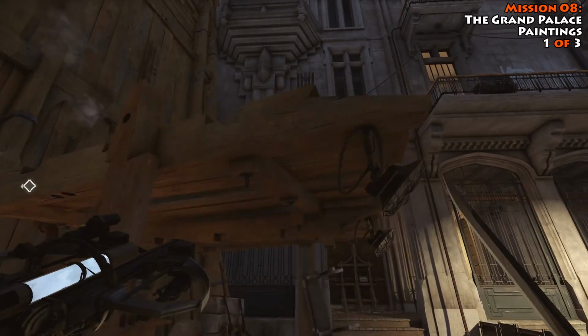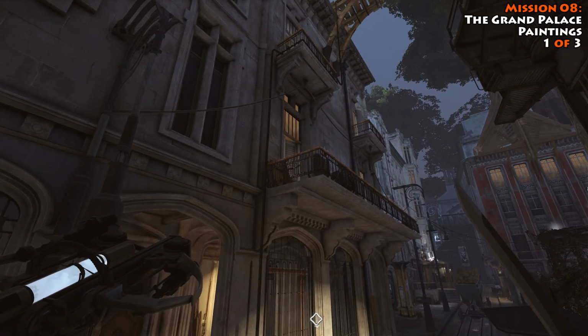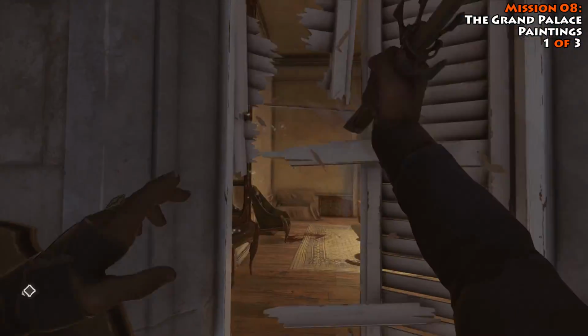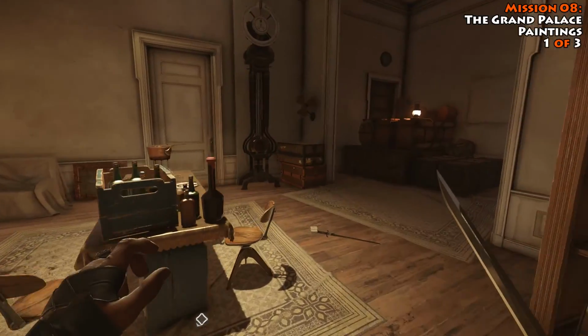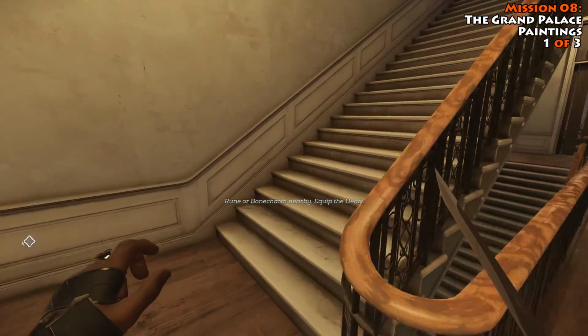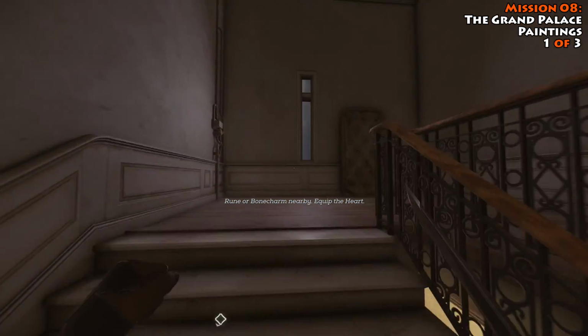An easier way to approach it is to get up on here and then blink, far reach, or jump your way onto this balcony right here. Head inside. There's a couple guards in here you have to deal with. If you're going to rob the black market, you may be coming in here anyways. But once you get through them, head up the stairs to the next level.